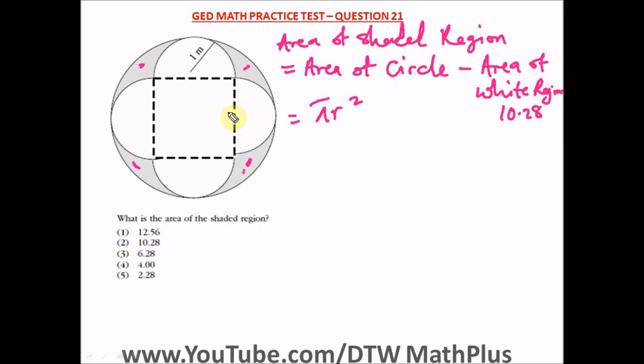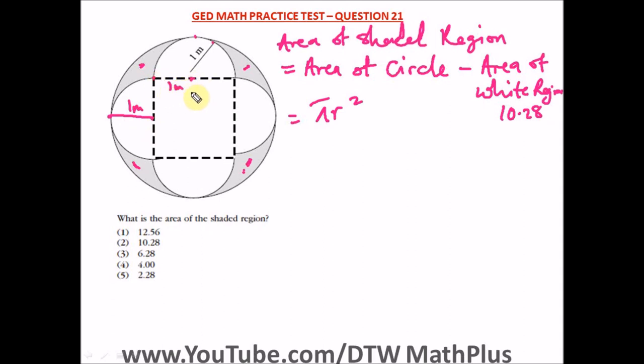So what's the radius of this circle? Okay, in getting the radius of this circle, remember that we've been given here the radius of this particular semicircle as 1, okay? Which means from here to here is 1 as the radius. So if we have from here to here, let us use the center of the circle, okay? We can also use here, but let me use the center of the circle so you understand, all right? So it means that from here to here is 1 meter, which is the radius of this semicircle here. And we've also confirmed that from here to here is what?